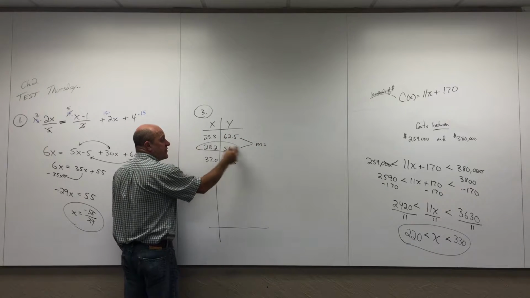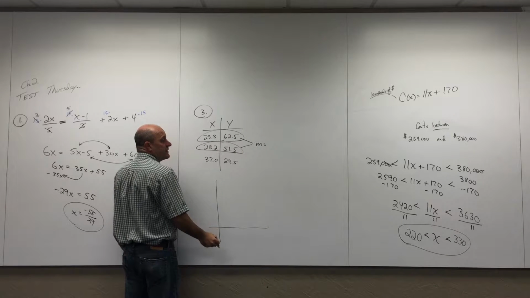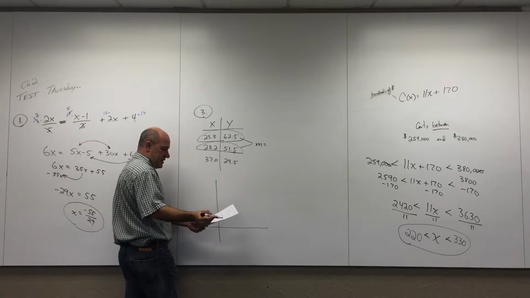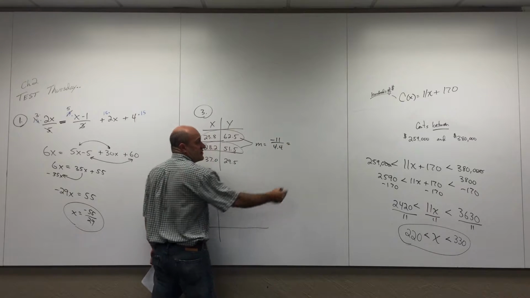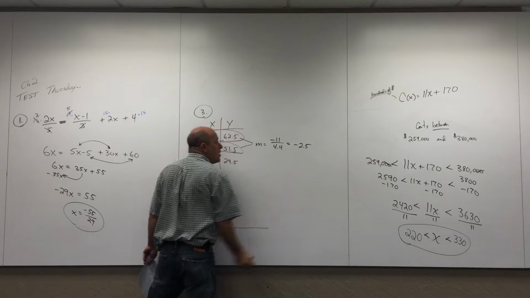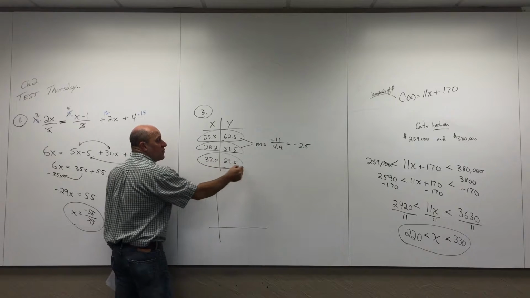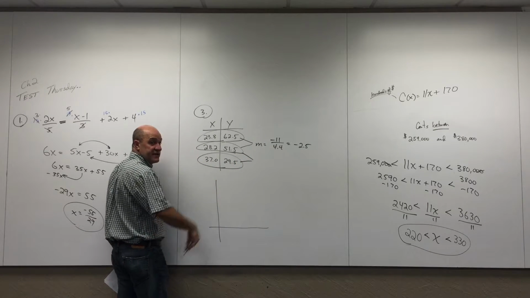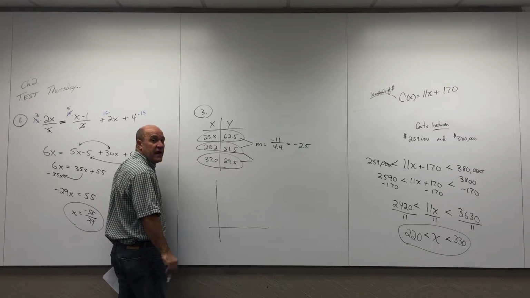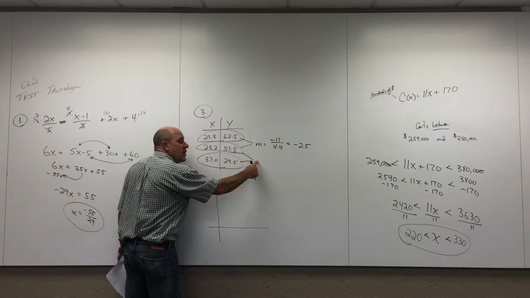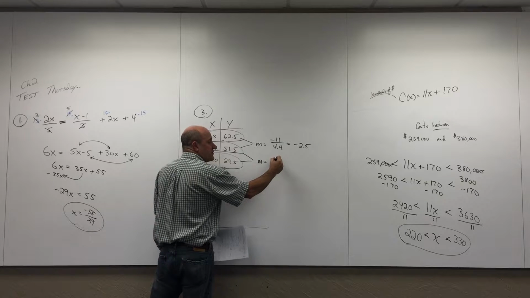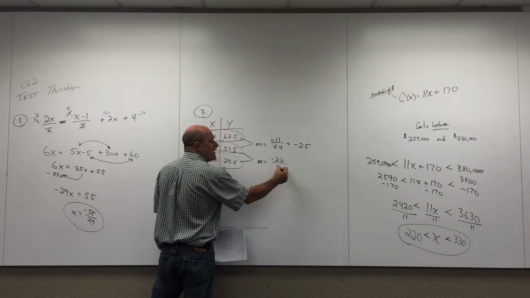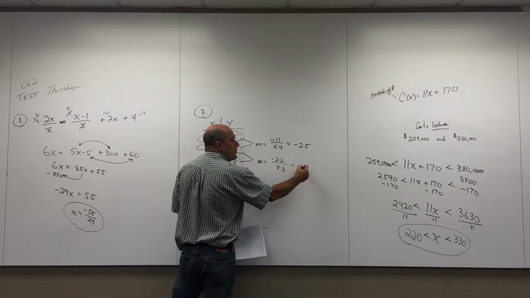and see what you get by subtracting the y's and subtracting the x's. What you get is negative 11 over 4.4, which actually turns out to be negative 2.5. Well, maybe you should check another slope. Let's check this slope between these two points. And you find out you get the same thing. Actually, you get a 22 over 8.8, but that reduces to negative 2.5.